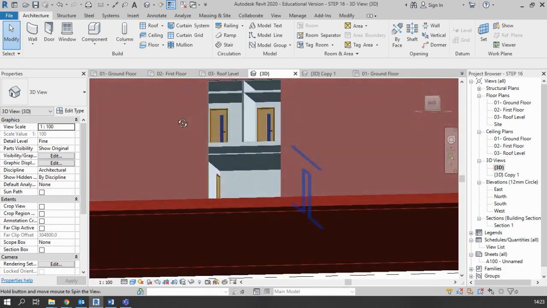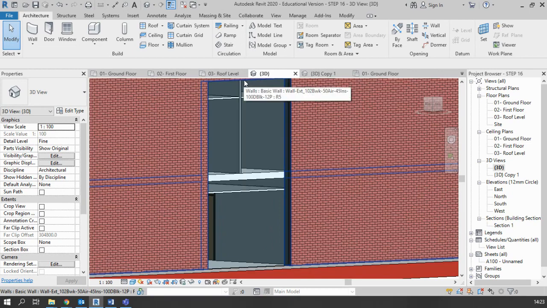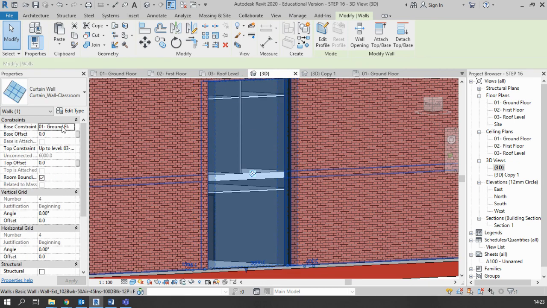I only want a horizontal window for my classrooms that goes from desk level up to the ceiling or a reasonable ceiling. So if I click on the curtain wall, I'm going to change the base constraints and top constraints to make it suit what I want. For the base constraint, I want to start at ground floor, but I want to offset it up by 1200, or whatever distance you want. I'm just going to say 1200 as my starting point.